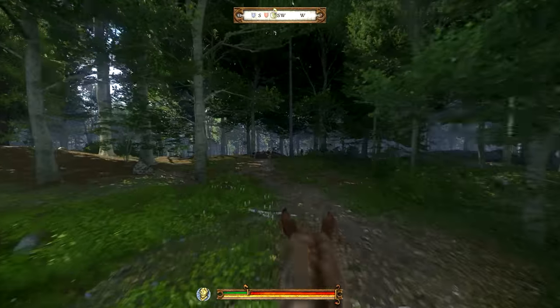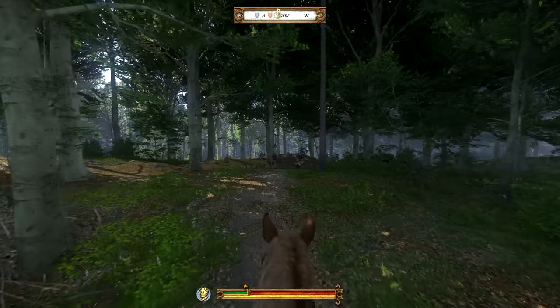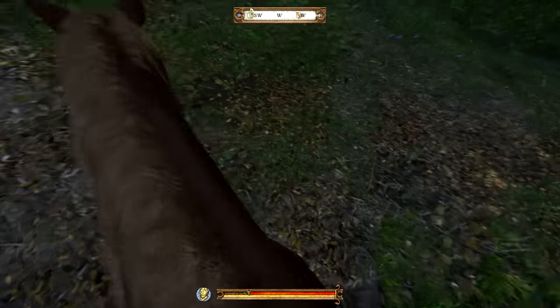What do we have here? Looks like a group of bandits and guards are fighting. I'm gonna help them out here.